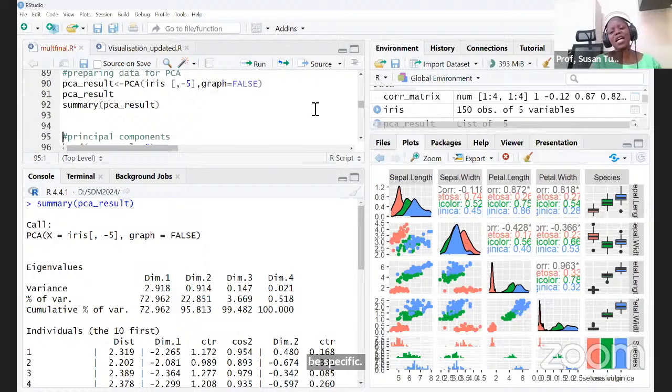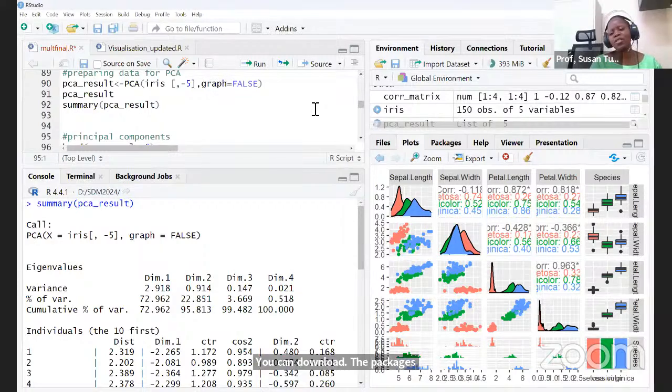Now, if it says restart R, say yes, it is not going to restart so that you can go on. You can download the packages.